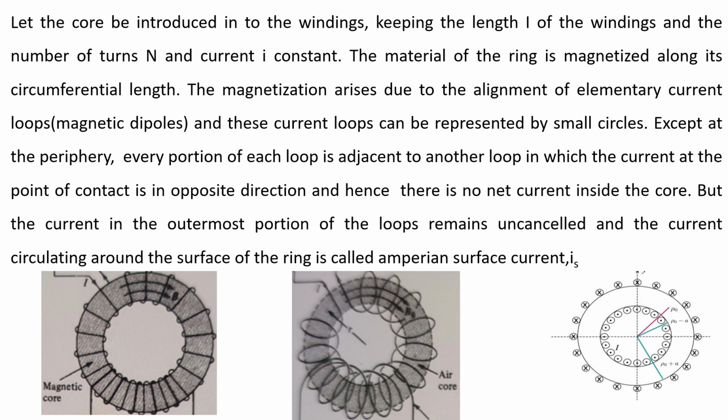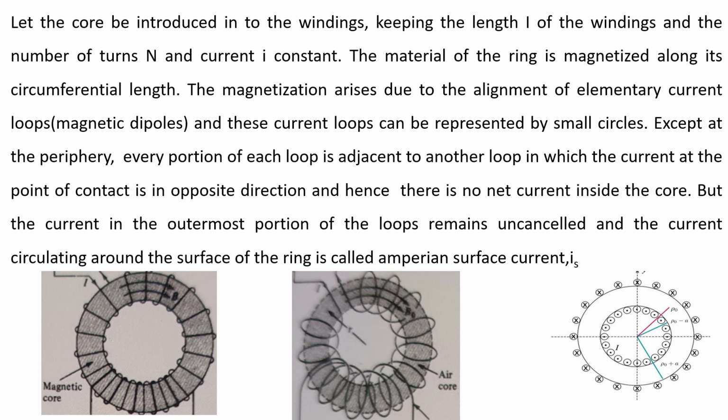In the first figure, we are representing the magnetic core. We can see the direction of current, just as in the case of a coil wound over the core: the current flows into the toroid, and it flows out of the toroid. The current which flows into the material can be represented as a circle with a dot, and the current which flows out can be represented as a circle with a cross. And this is a small section of this toroid.